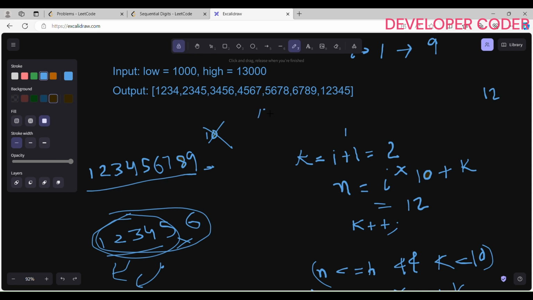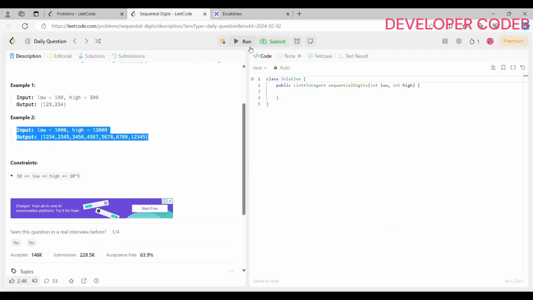First we are going to add 1 2 3 4, then we are going to add 1 2 3 4 5, then I am going to check for 2 3 4 5, then 2 3 4 5 6, then it is not possible, then I am going to check 3 4 5 6, same way. Okay, so in the end what I'm going to do is just sort this list. Now you will get a clear picture of this when I write the code.